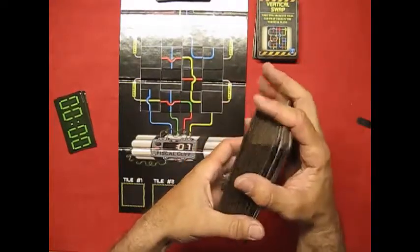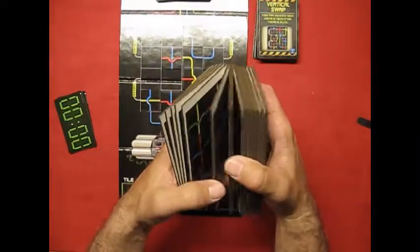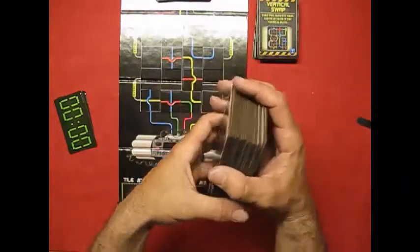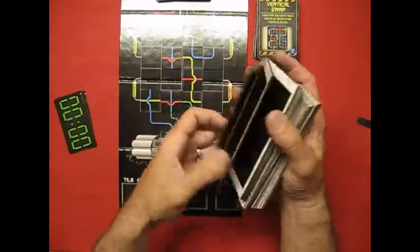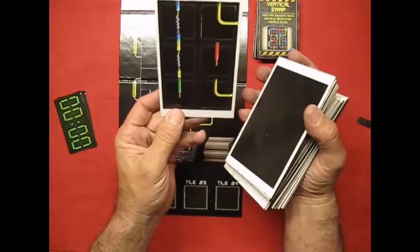So yeah, I was really concerned because I had such a bad experience. I had to actually get refunds and just trash them because the tiles before were terrible. But these, I thought, okay, I'm gonna have a black back. That way I don't have to worry about a double centering, and all they gotta do is center on these, which it looks like they did a pretty good job.